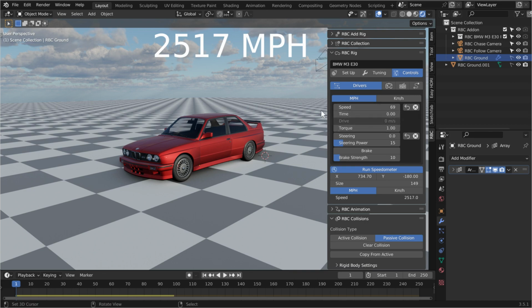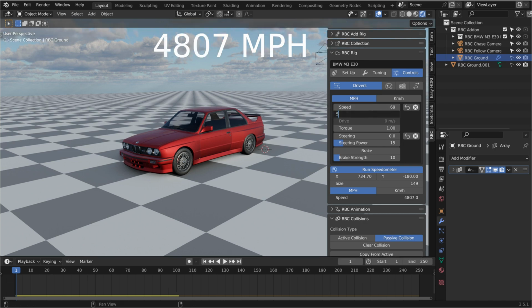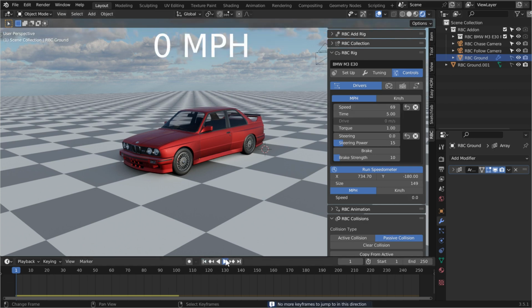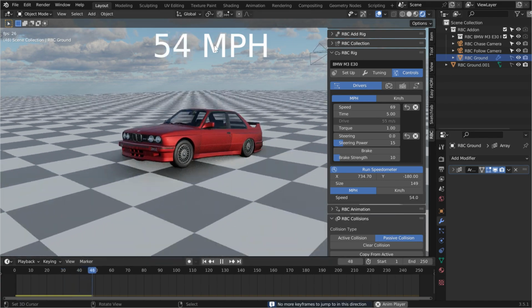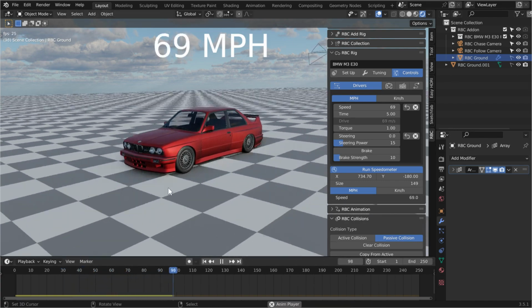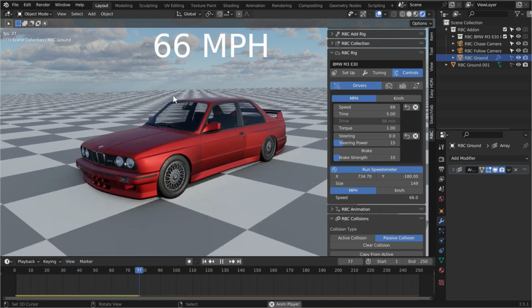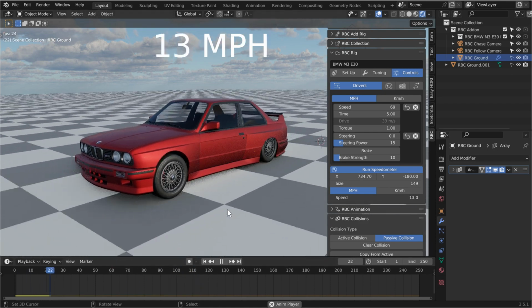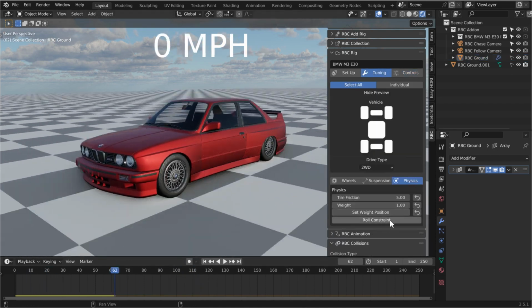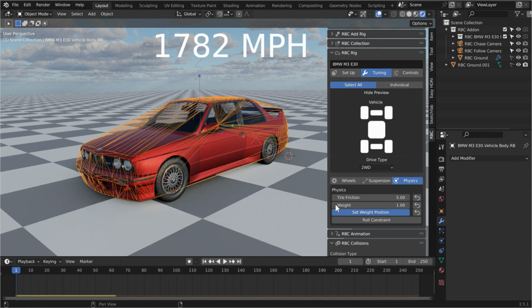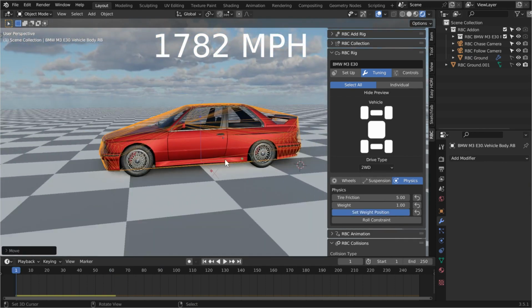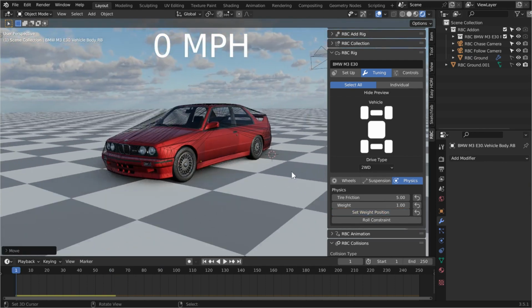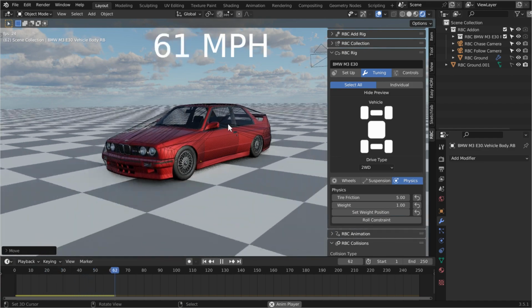So if we wanted to go 0 to 69 in, say, 5 seconds, our vehicle will now take close to 5 seconds to reach our top speed. This isn't exactly realistic. Our vehicle wouldn't pop a wheelie up front, so you can either add a roll constraint or set the position. If we set it down here, our vehicle will have a much lower center of gravity.